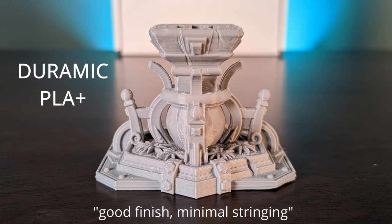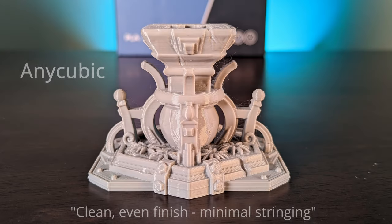The Doramic PLA Plus was only $21.99, making it cheaper than the other PLA Plus we purchased for this test. Now the Anycubic was the filament that surprised me the most — it was the cheapest one on the list and I did not have very high expectations for it. However, it performed better than most other filaments, with very little stringing, good surface quality, and at that price point you just can't beat it.